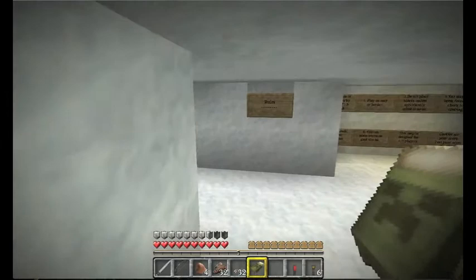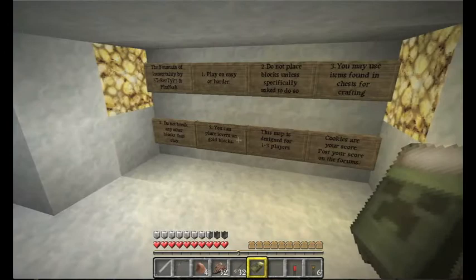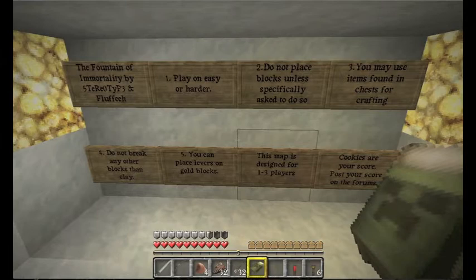Rules. Play on easy or harder. Do not place blocks unless specifically asked to do so. You may use items found in the chest for crafting. Do not break any blocks other than clay. You can place levers on gold blocks. Cookies are your score.